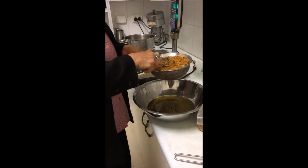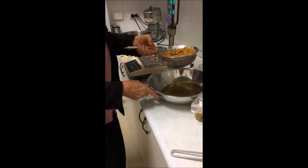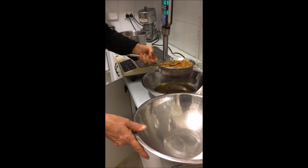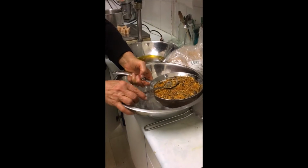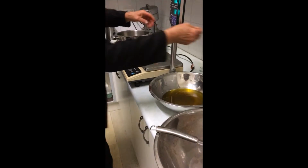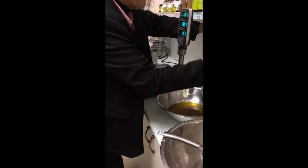Keep on going and going. If you want to, what you can do too, you can actually get another one like this, just let it drip at the same time. You can just leave it like that, and it could just keep dripping, and then you put the two together.